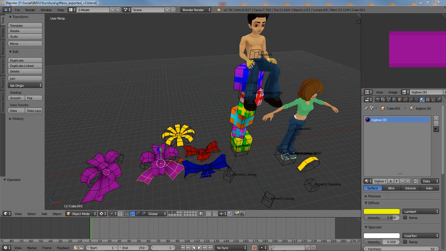So for all my testing stuff, I've got versions from 2.79 all the way back to 2.45, which is about 20 or 30 different versions. And you can run them all at the same time.